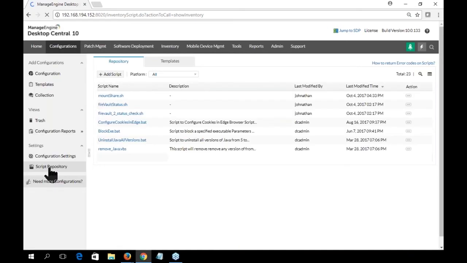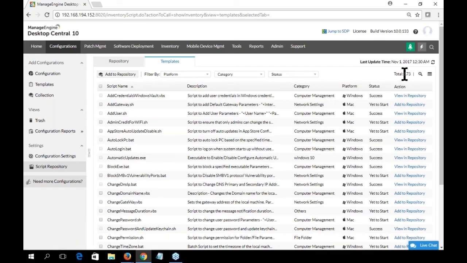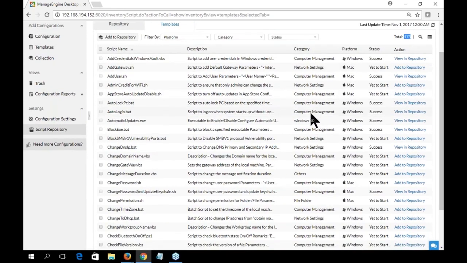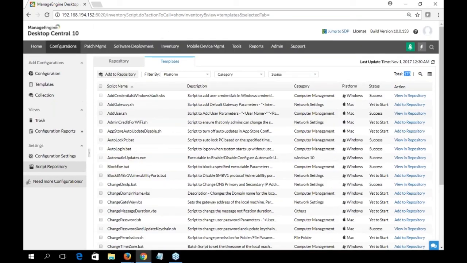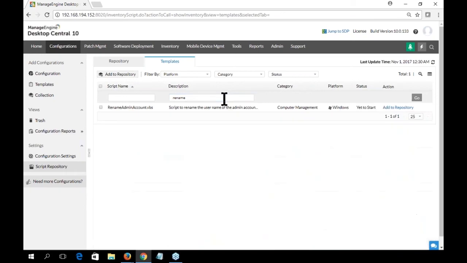And here we go. So we have templates here. We are covering approximately 100 plus templates. Most of the scripts are created from our side as well as from customers' contributions. You can go ahead and choose any kind of script. You can run a quick search for anything you want to do, for example, renaming.